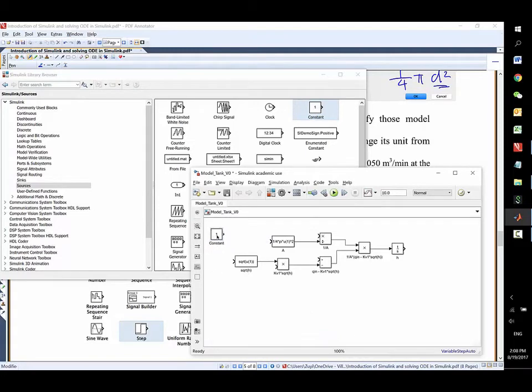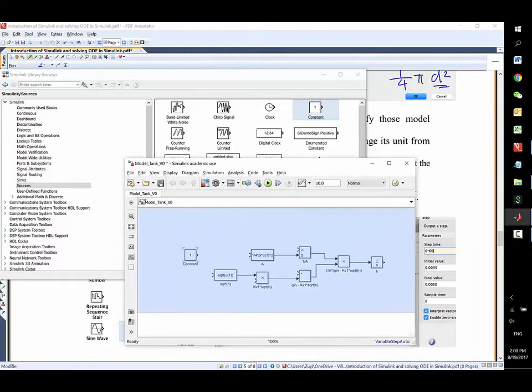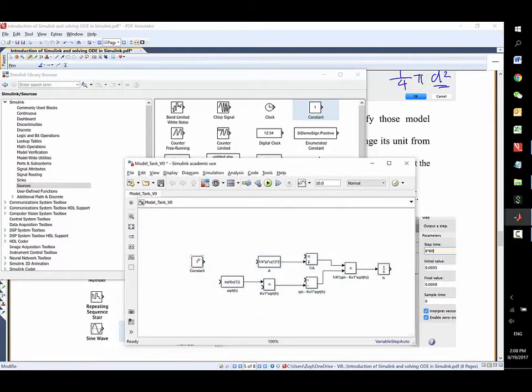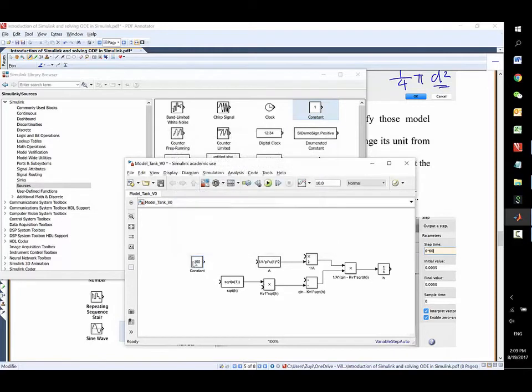And then you put here. So you can move this around if you have space. So you can put D. You double click to change the value of the constant. So it's 150. And then you put a D here.